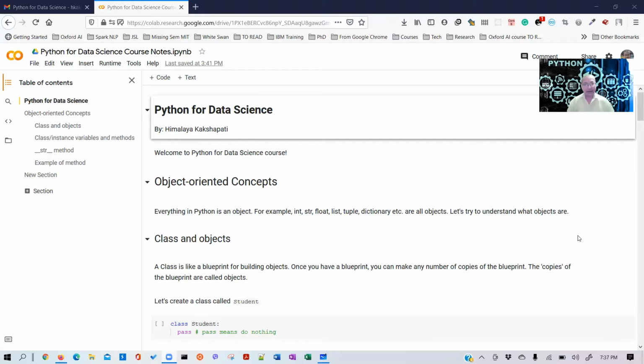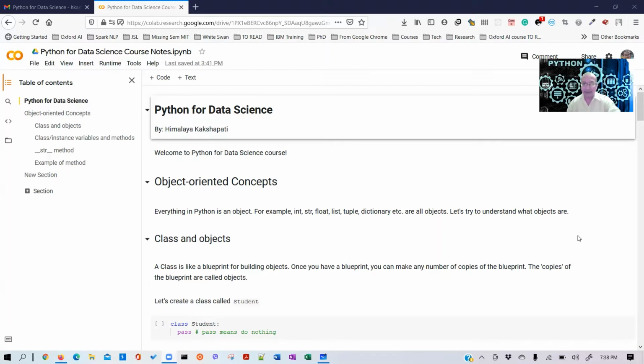Before we dive into those libraries, first we need to understand some basic things. That means we need to understand what object oriented means. These days most programming languages are object oriented languages, so we need to first understand that. Python is a fully object oriented language. In Python everything is an object.